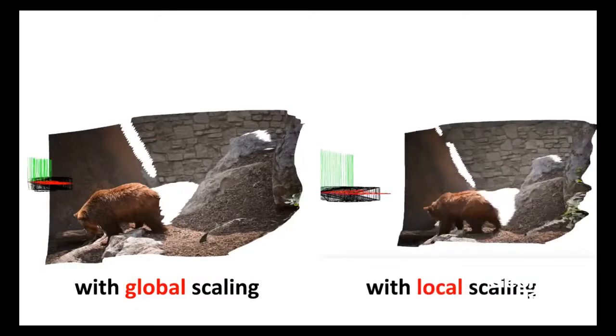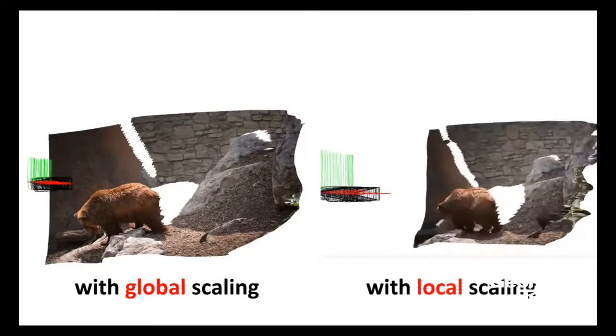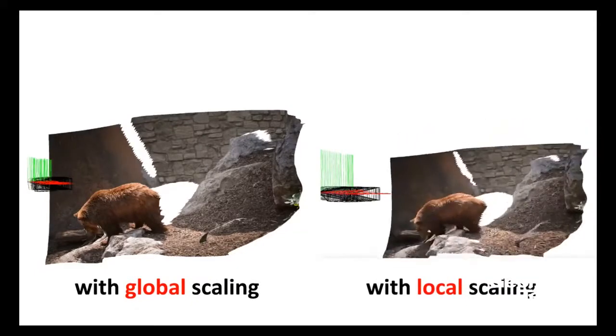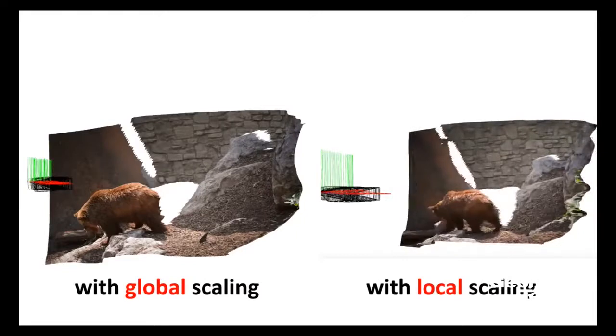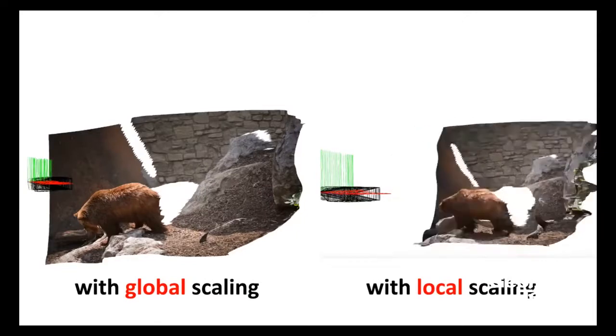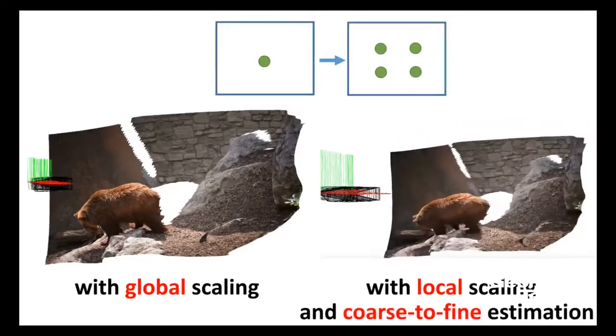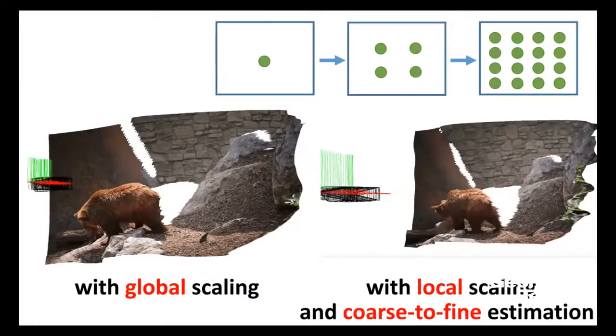So instead, what we did is to create a local scaling, spatially varying scaling vectors. We do this by using a grid of handles to optimize the deformation field. And we use a coarse-to-fine approach to stabilize this. Okay? And we also do some post-processing, but I won't talk about this. Let's take a look at some results of what this can do.